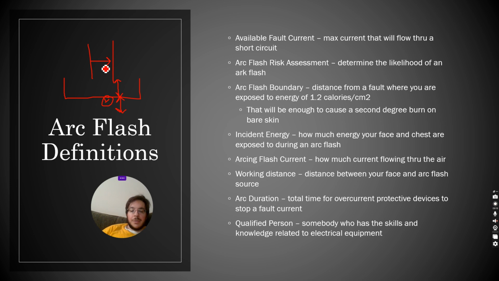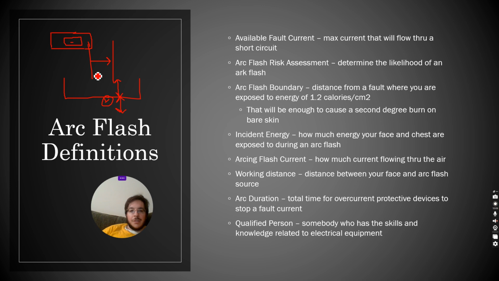The duration is how much time for the circuit breaker to kick in and stop the fault. So there's got to be a circuit breaker somewhere here. We'll call it the overcurrent protective device. This circuit breaker won't detect an arc flash per se, but it will detect a very high current flowing through it, and it'll shut off. Now that might take a second, or a tenth of a second, or a hundredth of a second, but there's still enough time for the electricity to pass through and kill you.